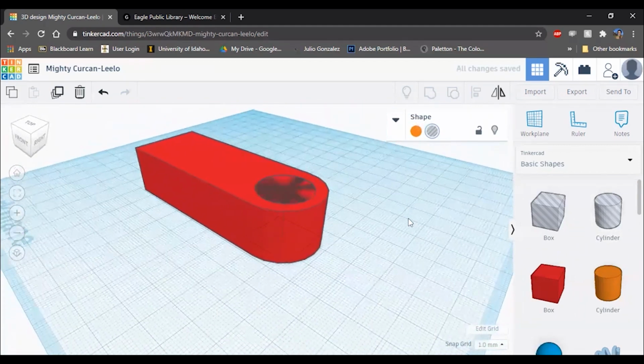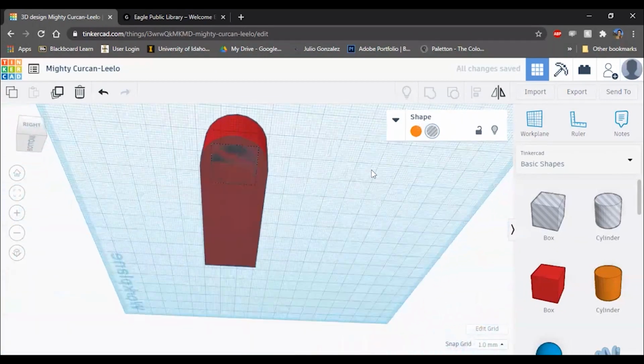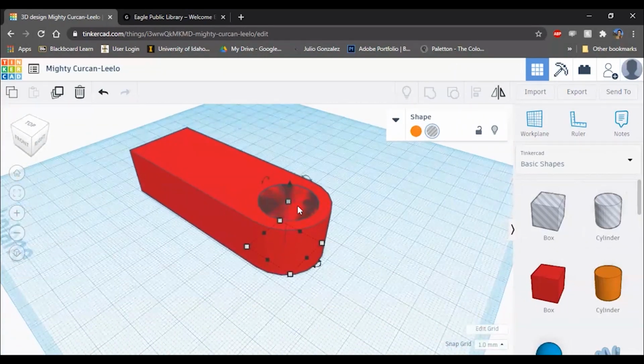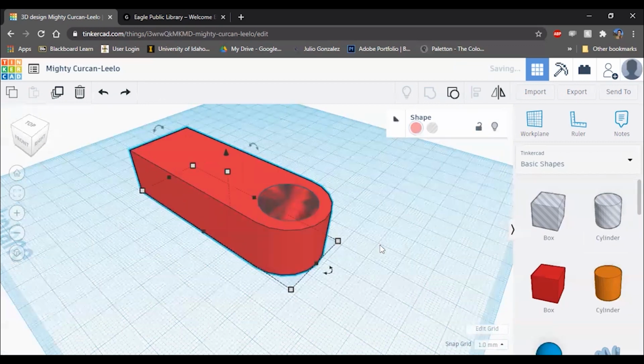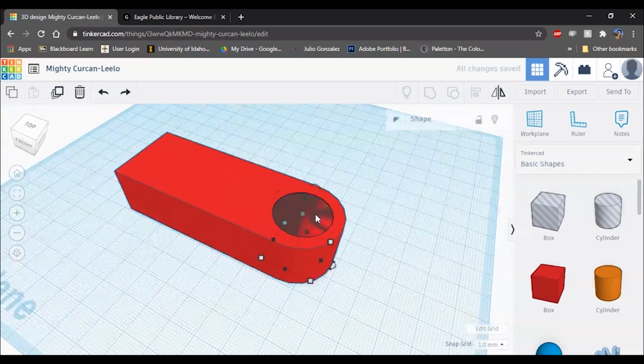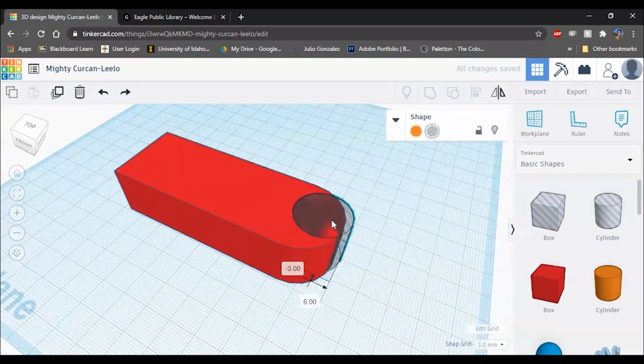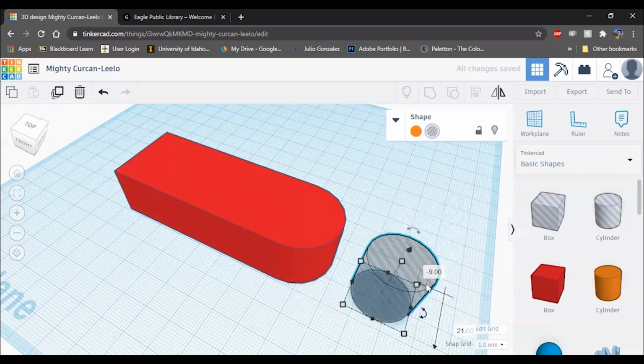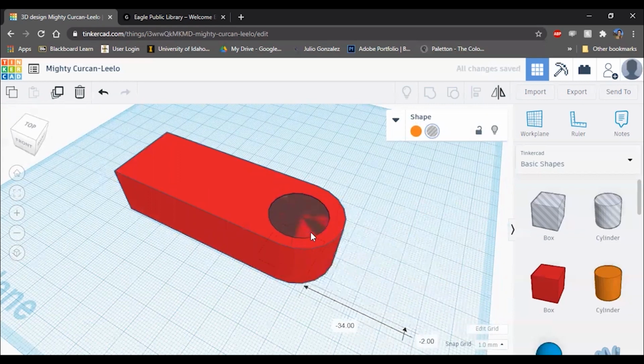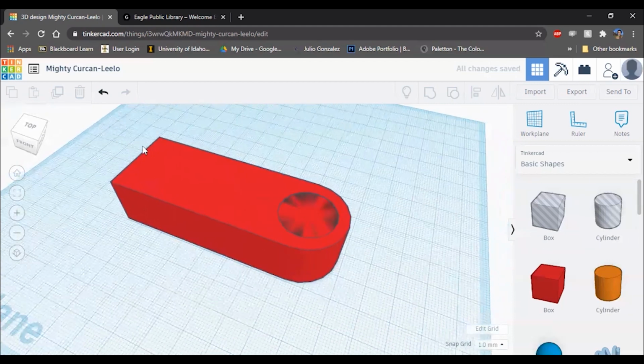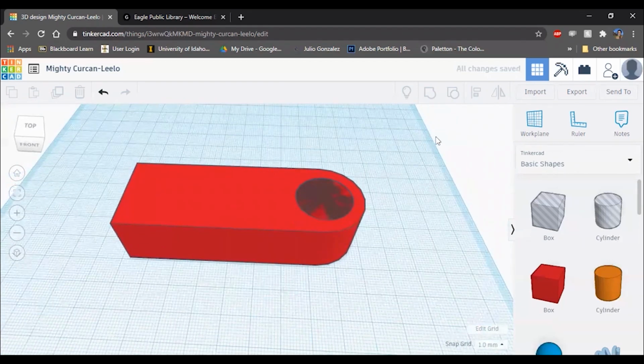Okay, so we drag the cylinder into the space. I'm just going to hit undo. And you can see it's kind of just in there. It acts just like an object, but I'm just going to put it in here. Okay, and because it's a negative object, what it does is when we group it, it creates a hole.